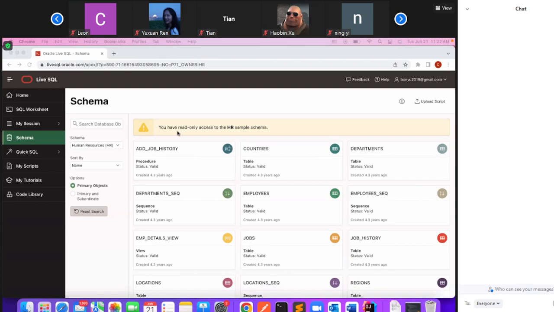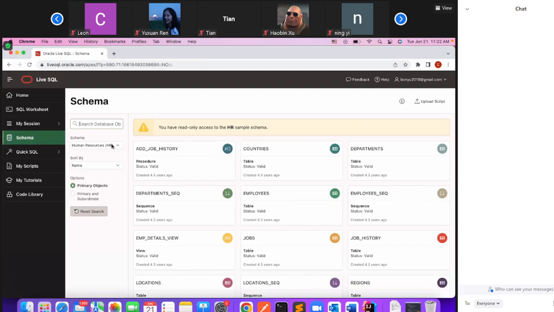It is free to use. So let me introduce the basic concepts in the SQL database. First, for a SQL database, we need to have at least a database, right? So this schema has the same meaning as a database.